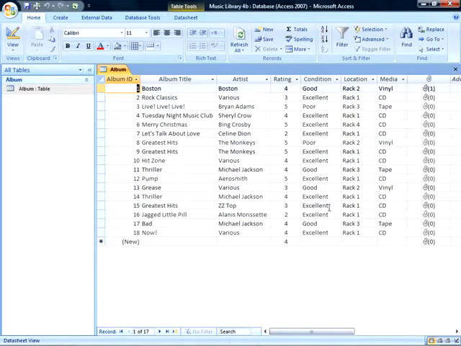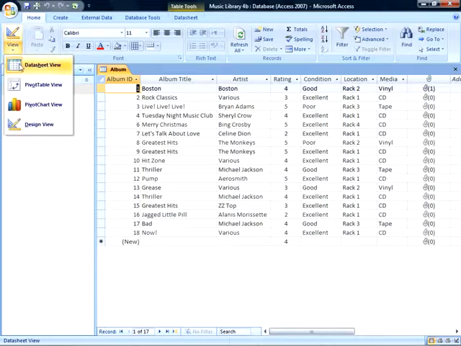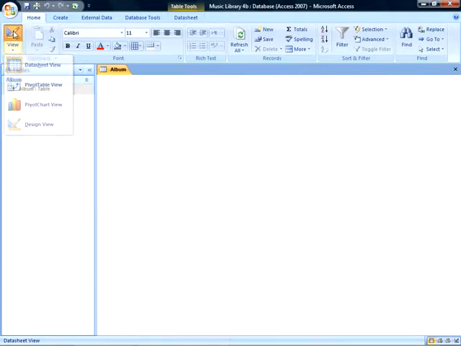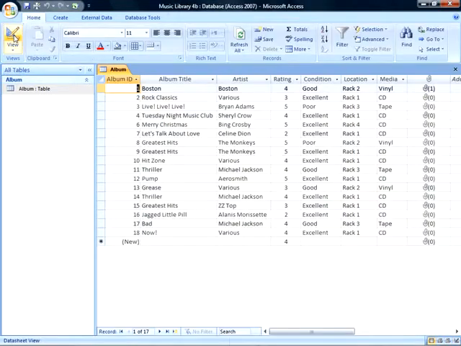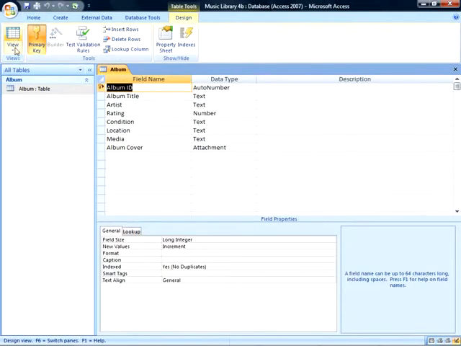Look down here in the bottom right-hand corner on the status bar. There are view buttons down here, including Design View. We've got our Pivot Chart, Pivot Table, and Datasheet View. Datasheet View is currently selected. That's what we're looking at right now. An even faster way to switch between the design and datasheet views is to use this button up here. On the view drop-down, we'll see those same 4 choices, but right above is the design view icon. So we click on that to switch to design view, and it changes to the datasheet view. So I can click it to switch back and forth quickly and easily.